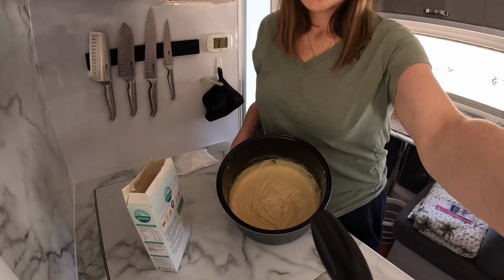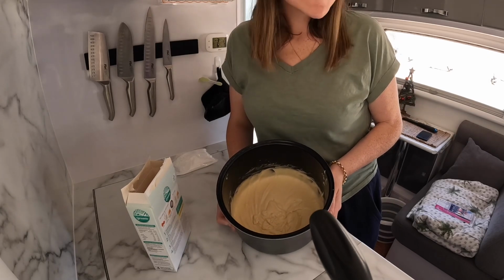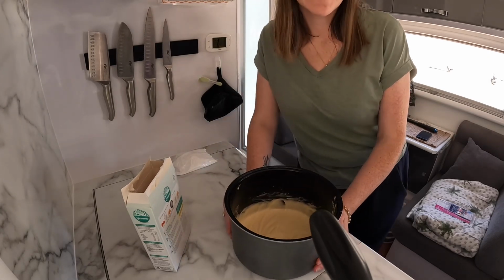That is all mixed together. And I officially have gorilla arms, but anyways, so I'm going to put it in the rice cooker now. Won't show you guys because it's all hidden, the inverter and stuff, but turn the inverter on. I like to cook with the inverter in daylight just in case, especially if it's starting to get low or anything like that. But at the moment we're fully charged, we've been on power, and tomorrow we're on power, so it's fine. But normally I like to do it when we're in daylight just so the extra solar can kick in. But anyways, I'll show you guys in about 40 minutes.